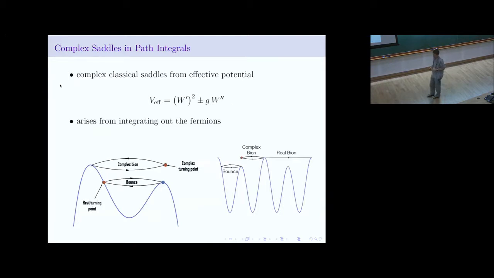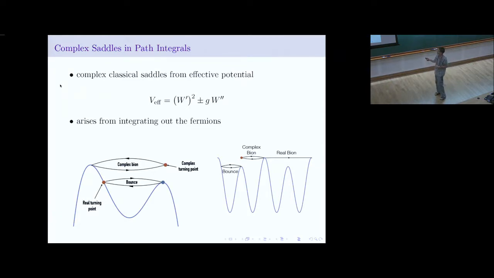So if you take the formulation where you integrate out the fermions, you just have an effective bosonic potential. There's the superpotential derivative term coming from integrating out the fermions. And I'll show that what actually happens in these cases is that in the upside-down well for the double well system and the upside-down periodic potential system, when you include this term, there's actually, in this case, only one saddle solution that starts at the minimum. Whereas if you start at the minimum in the periodic case, there are two types of saddle solutions.